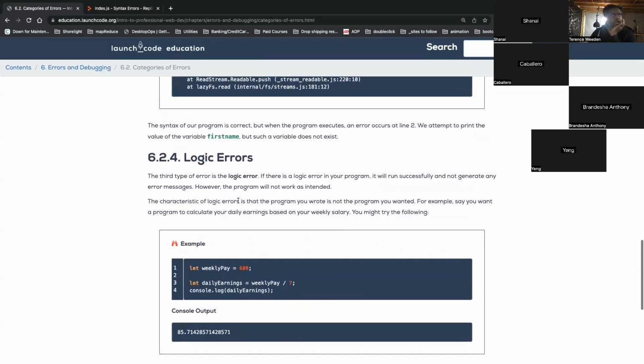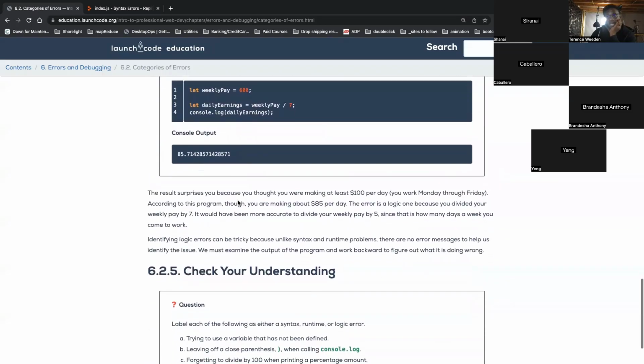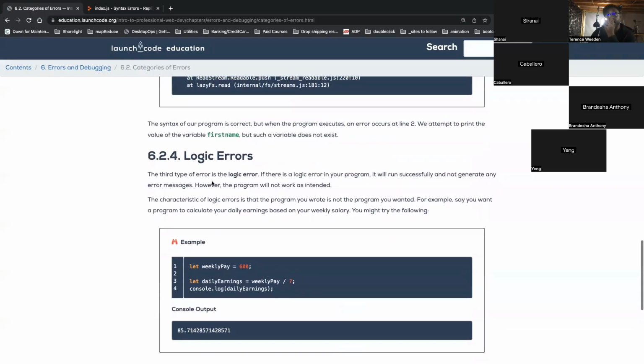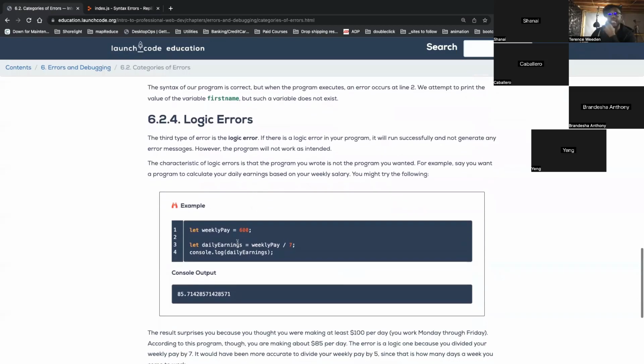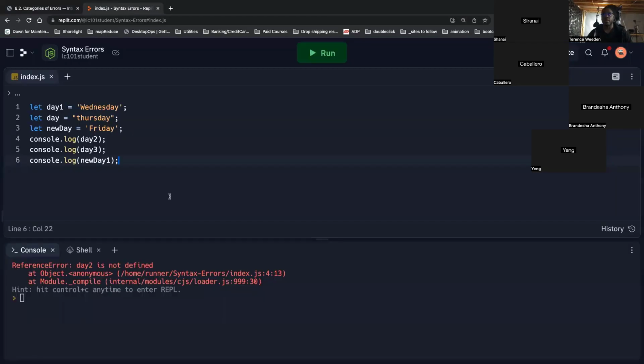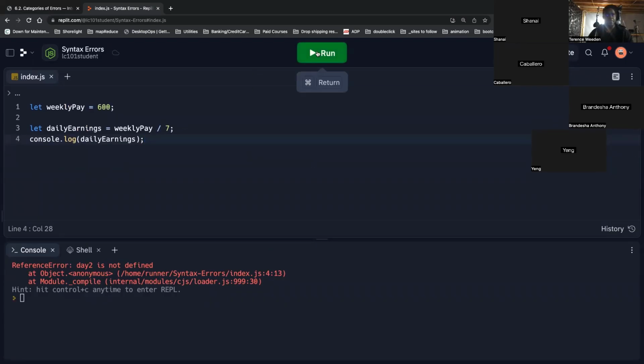Yep, it sure does. As you continue to go through the chapter, read up on it. And like here, logic error, like I said, it doesn't give you what you expected. So right here it says we create a weekly pay. We said 600. Now let's think about this one for a second. This one is a good one. I'm gonna put this over here, and we're gonna call it a day after we do this one. All right. Why is this a problem? Think logically. Can anybody tell me why this may not give you the results you're thinking about?